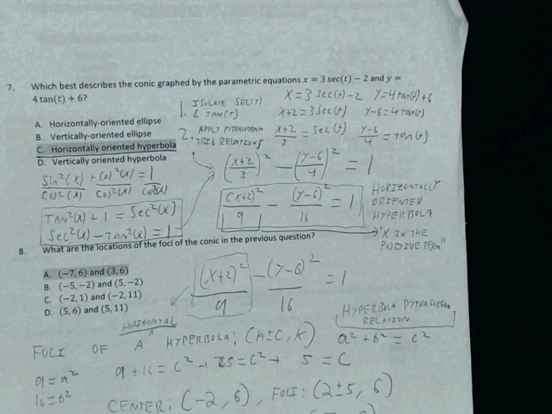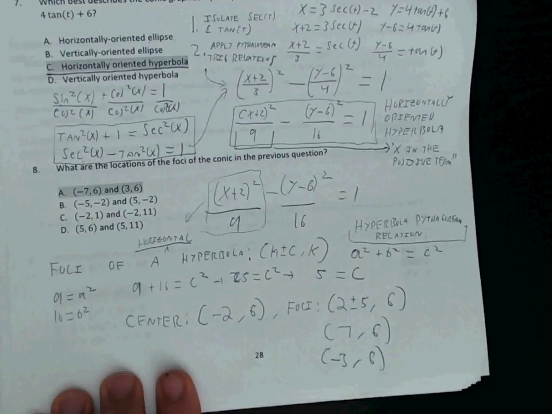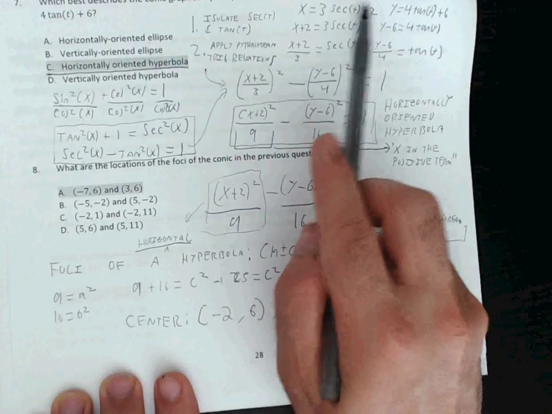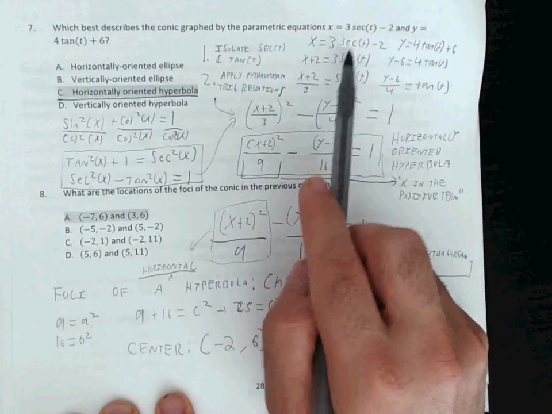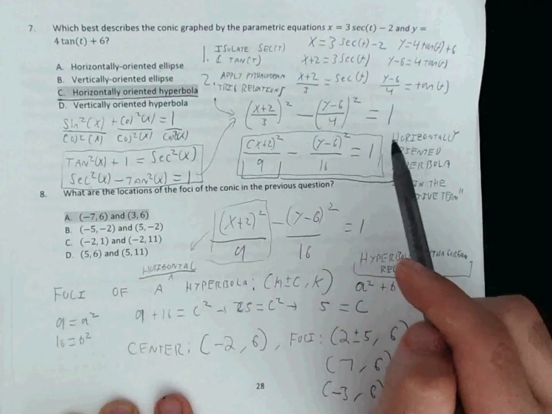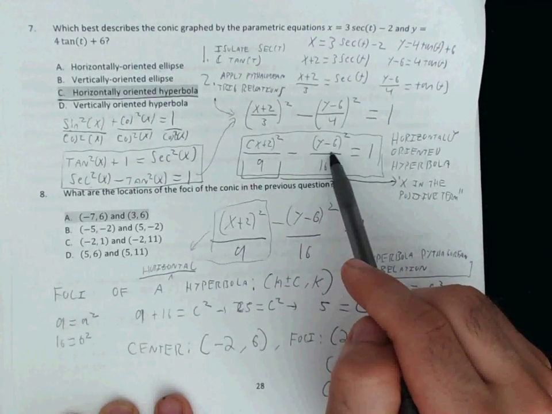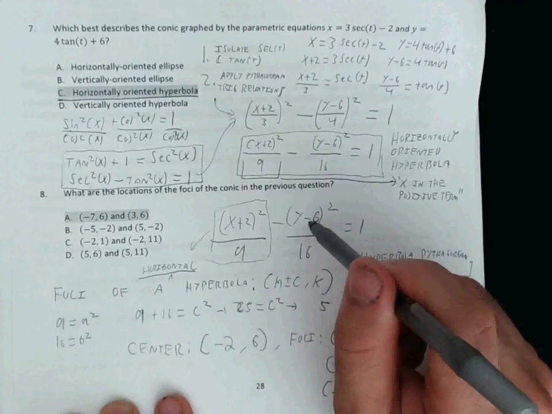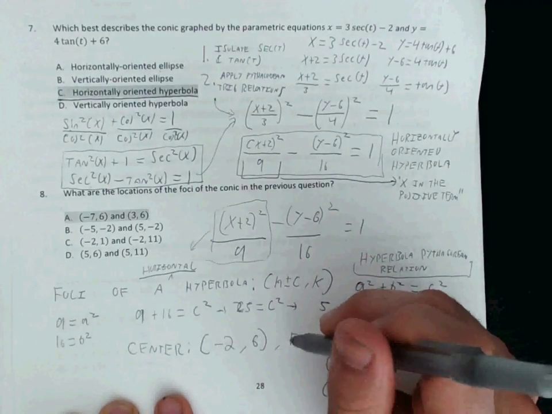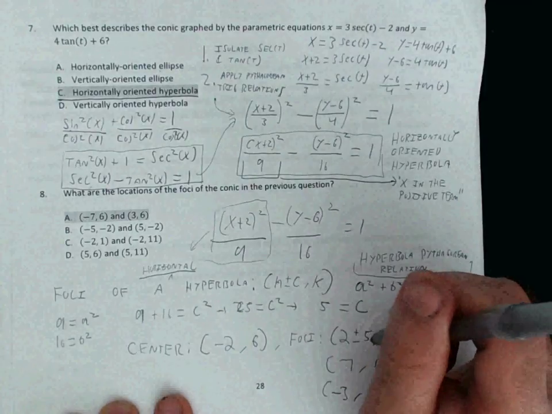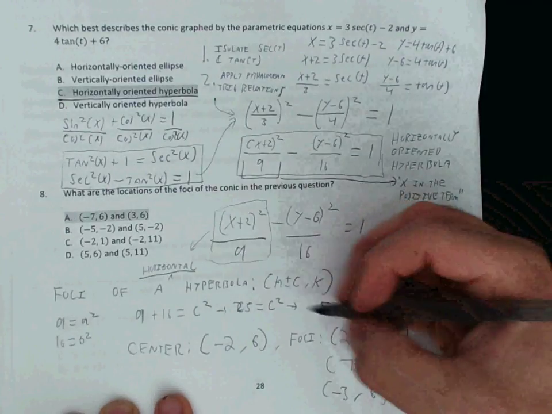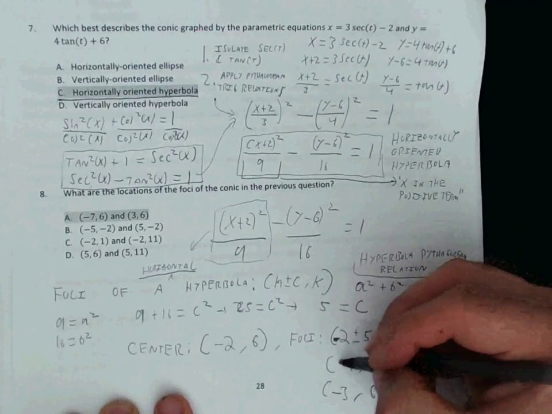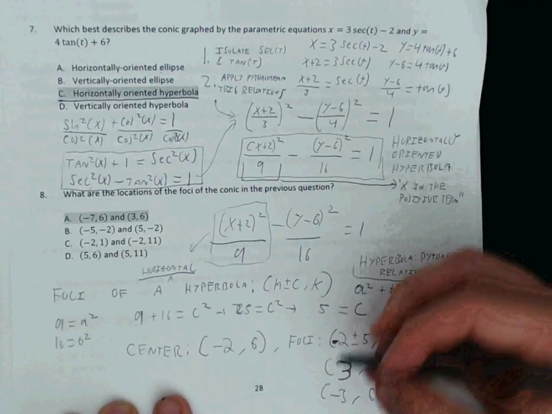So I also want to point out a quick problem in the answer choices. So clearly when this becomes the problem above, x becomes x plus 2 squared. This becomes y minus 6 squared. And so that means this is x plus 2, y minus 6. So our center is negative 2, positive 6. The foci is 5. So, oh, I'm sorry. Yeah, this is negative 2 plus or minus 5. So negative 2 plus 5 is going to be positive 3. And negative 2 minus 5 is going to be negative 7.